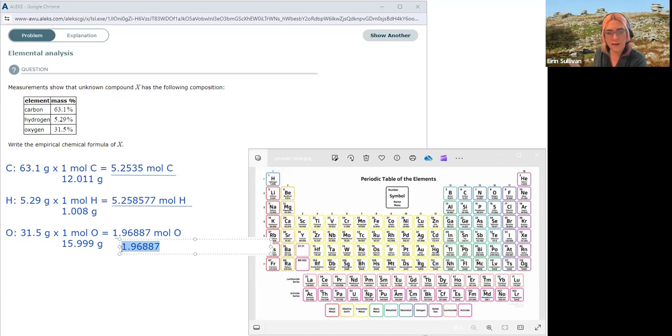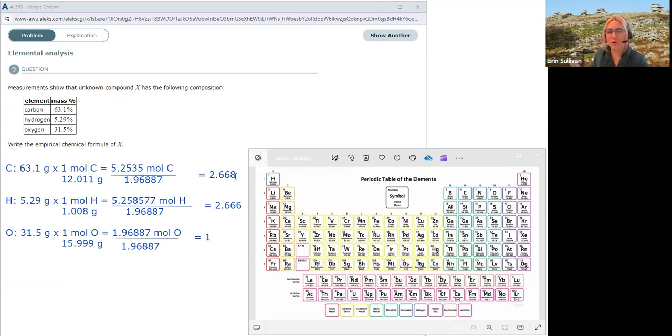1.96887. So we're going to divide each of these through by that amount to get our smallest whole number ratio. One of these is going to turn out to be equal to 1, which is going to be this one, forcing it to be 1. Then what are all the others relative to that? 5.25 divided by 1.96887 is going to be 2.666. I think this one's going to turn out pretty similar. 5.2535 divided by 1.96887. This is a nice tricky example to spot. 2.668. Hopefully you can see this is 2 2/3.